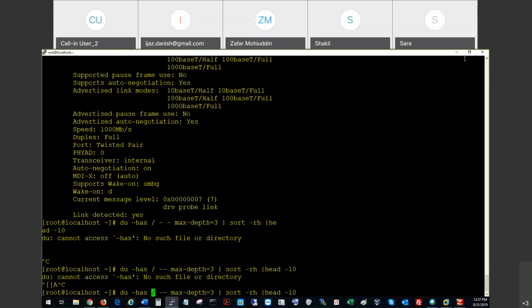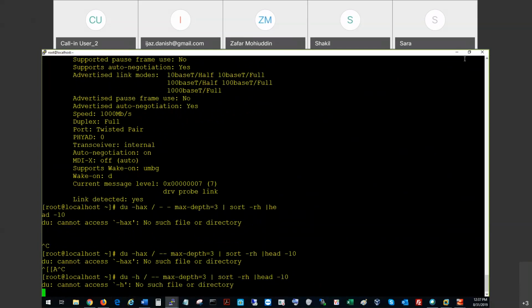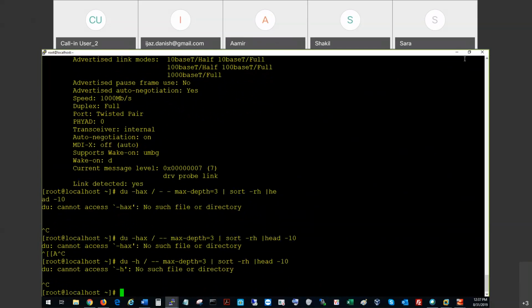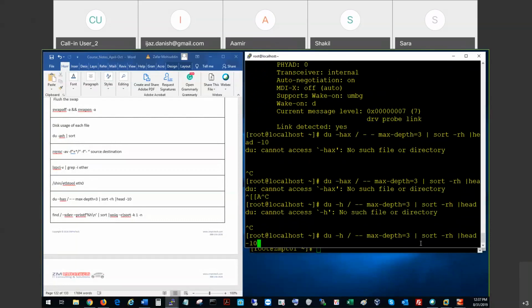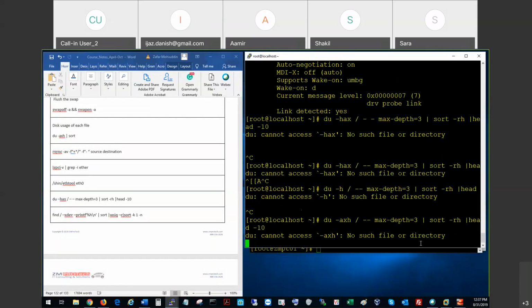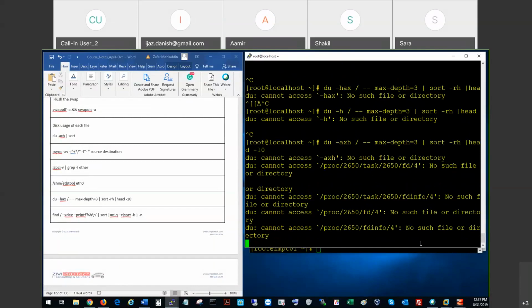du -h, let's do h here. Okay, let me remove ax. What was the previous command here? Cannot access axh.